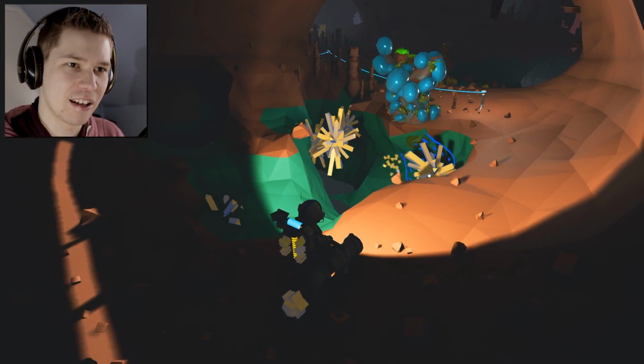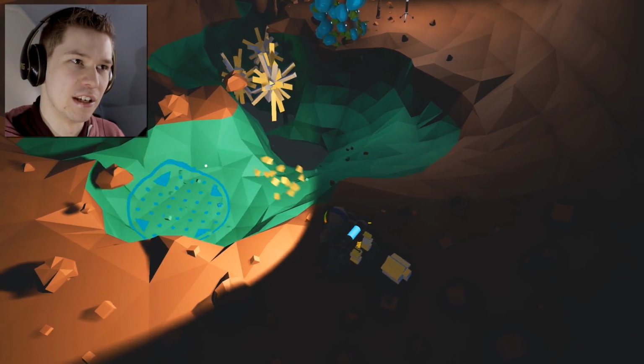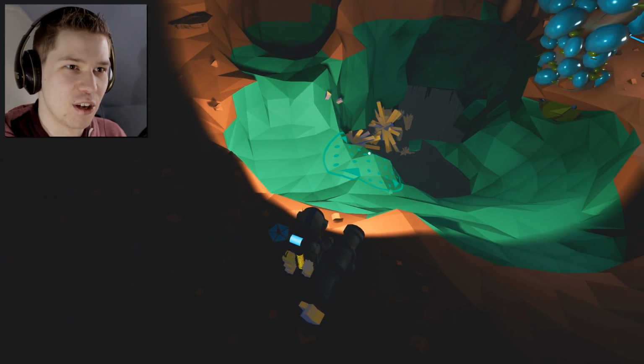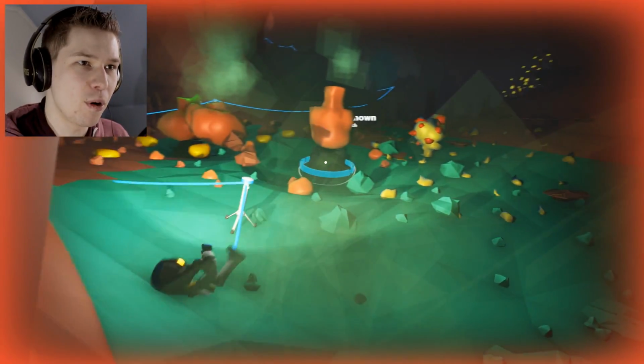Once we have got the malachite ore, we can go ahead and build a smelter so that we can turn this ore into copper. And then it will be a useful building material. Oh man, this cave goes down even deeper. We're not going to go there just yet. Darn it, the poison gas got me.